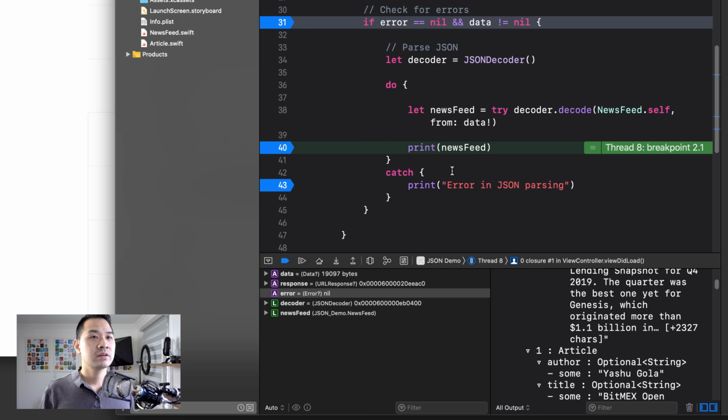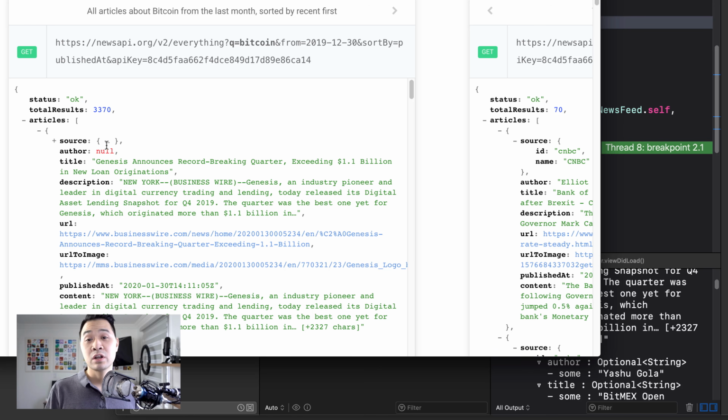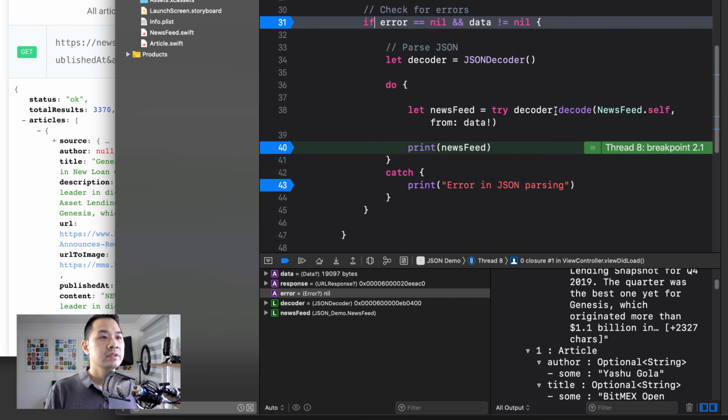And just to remind you guys what happened here, we basically created structures to map to the JSON objects in the JSON feed, and then we used JSON decoder, and we passed in the type we wanted to try to convert the JSON data into, and we just let it do its magic.